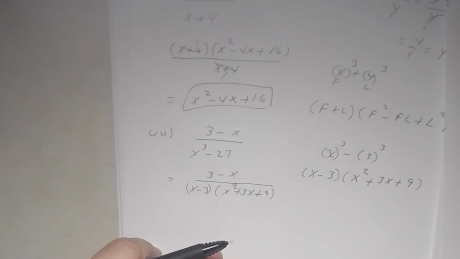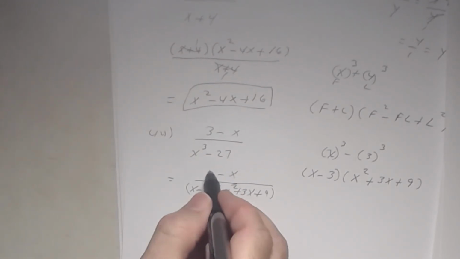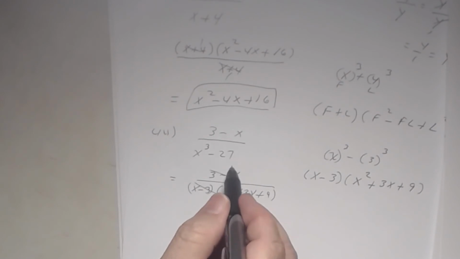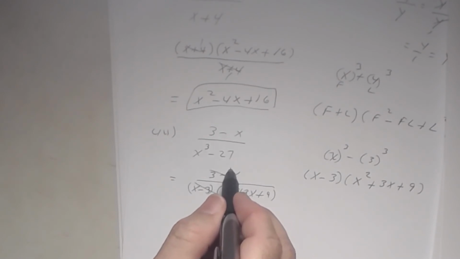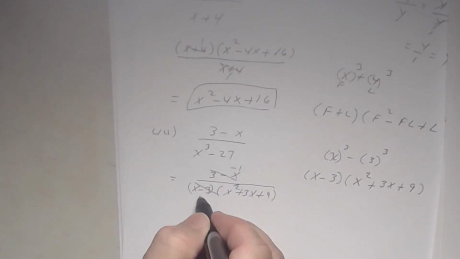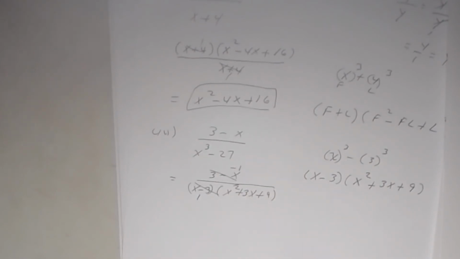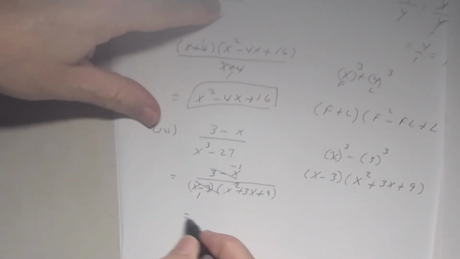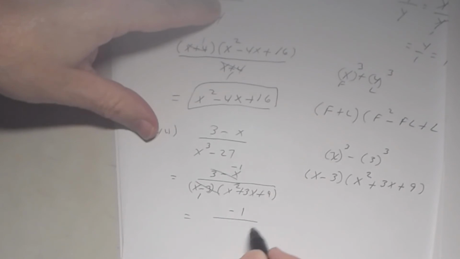All right. My first factor, or the only factor that's in the numerator, is 3 minus x. Do you see a 3 minus x in the denominator? No, but you have the opposite. But you see it's opposite. So I can cross this out like this. Put this factor in now what? A negative 1. This one a positive 1. And so the answer then is going to be negative 1 divided by x squared plus 3x plus 9.